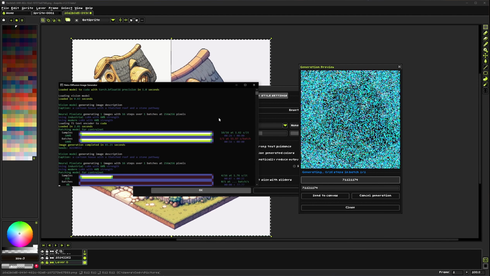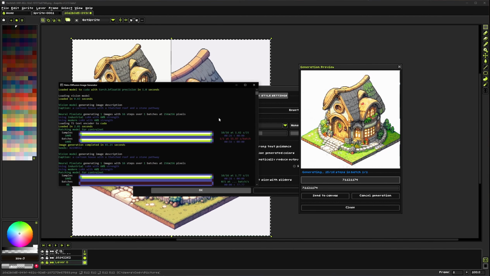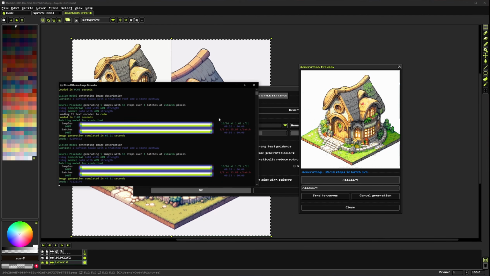Using up basically all of my processing power right now. You can see it added a little bit more greenery than expected.